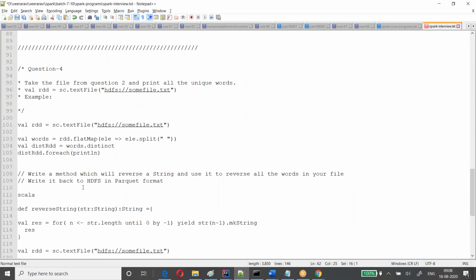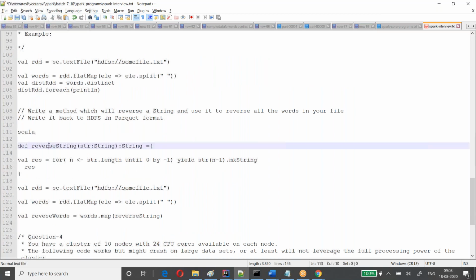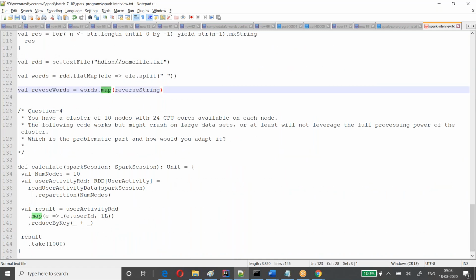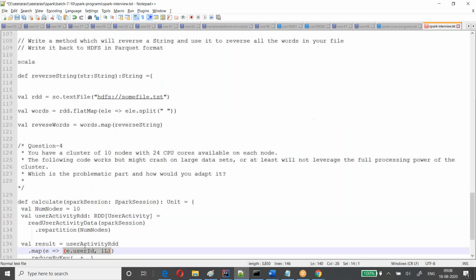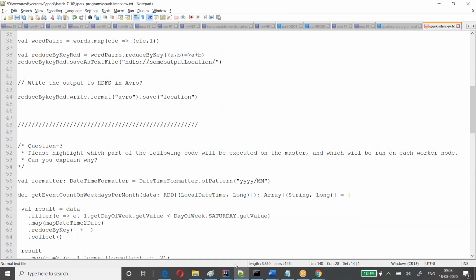Similarly, I'll show you different operations you can apply. Reverse string, I did with map. You are taking one element and creating a tuple. I already showed it earlier. So the map is what, do you understand?